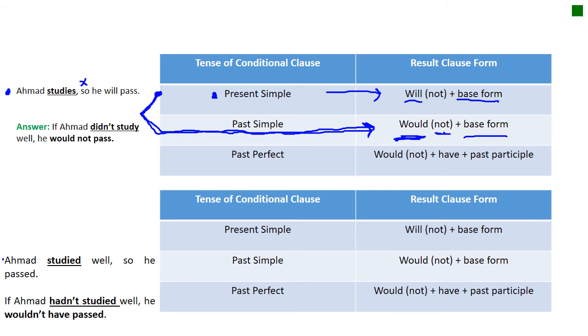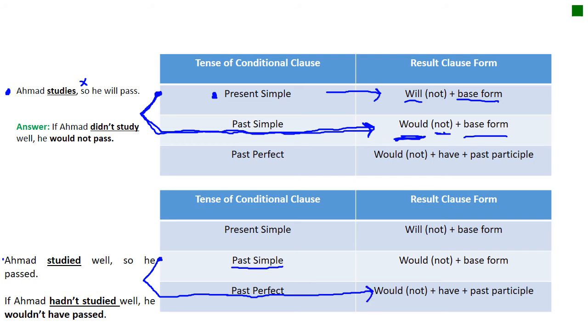Where did we start from? Yes, we started from the past simple. So what do we do? Past simple, we move one step back. Where? To the past perfect. When we move to the past perfect, studied becomes had studied, and in the negative, hadn't studied. Positive becomes negative. Go on until you reach this.